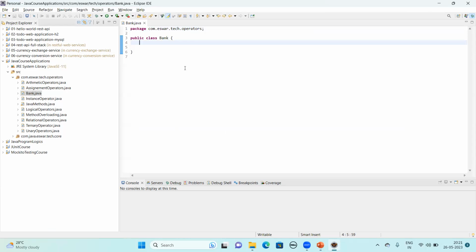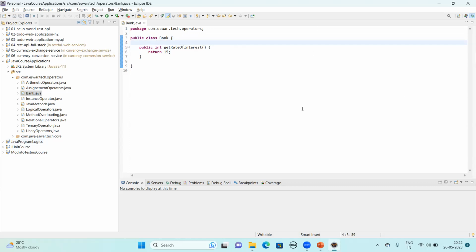Now here I am going to write a method, public int. It is going to return an integer, getRateOfInterest. I am returning some integer, for example, a rate of interest of 15%. Now this is the parent class.